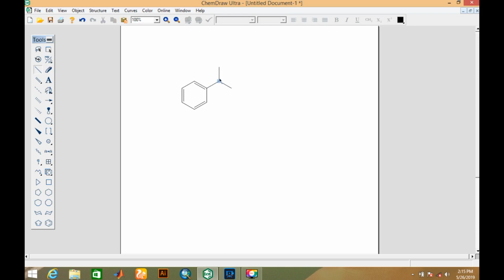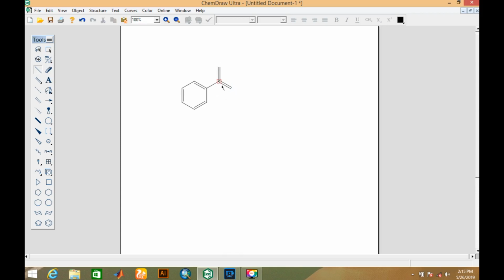So now we want to select only a specific bond here, or you want to make this bond a double bond. Already your tool here is selected, so you usually come here and just click there, and a double bond is created. You also come here, click there, a double bond is created.